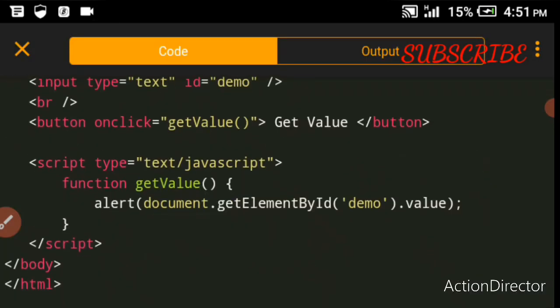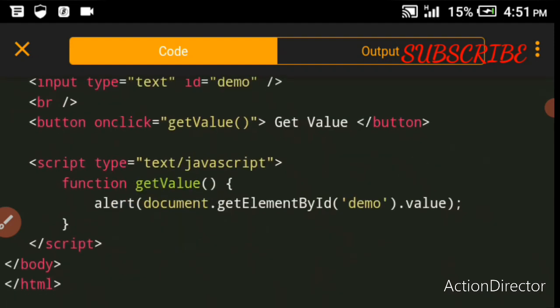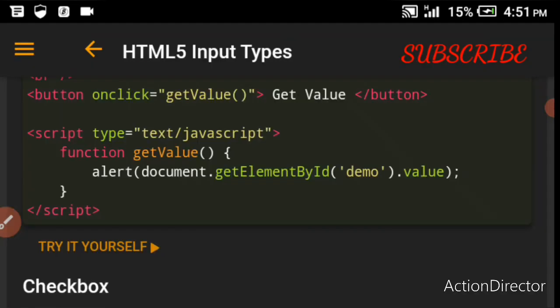And I'm going to explain the JavaScript. Script type equals text/javascript. This button onclick makes it so that when you click the button, it brings out an alert box. Before you can create an alert box like this, you have to write alert, document.getElementById, then open the bracket with the ID, demo. This is the ID, and you have to get the element by the ID, and the ID equals demo. So you write demo within quotation marks, then you write the value, then you close your bracket, then you put your semicolon, then it's going to bring out whatever you type here, and it's going to give you that as an alert box.